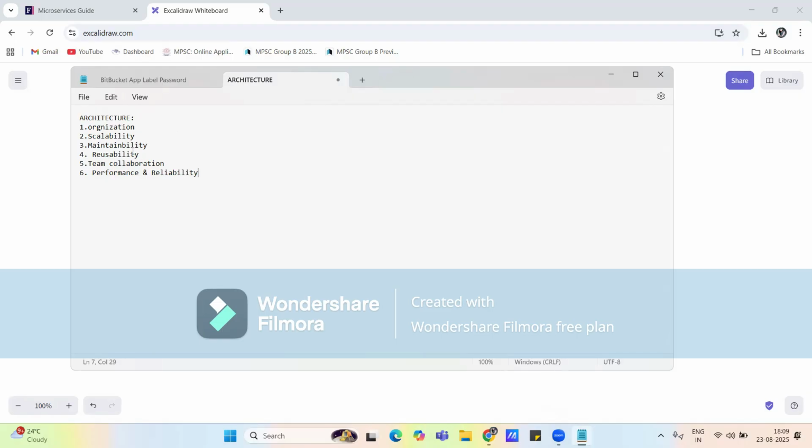Then comes reusability, where common parts like authentication and logging can be reused. Team collaboration means different teams can work on different modules or services. Performance and reliability means proper architecture avoids bottlenecks and failures.